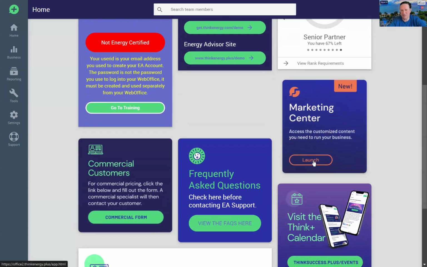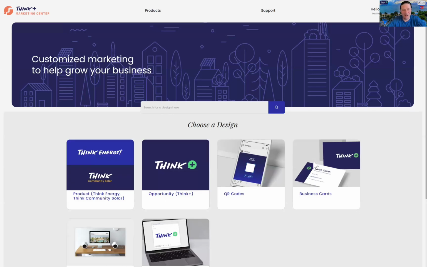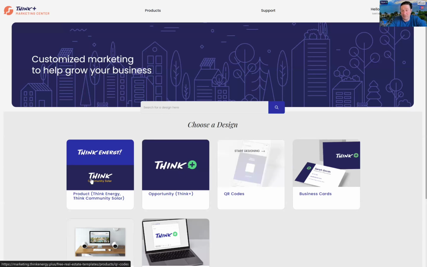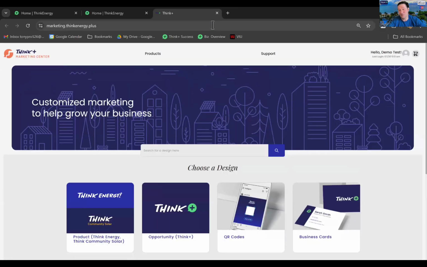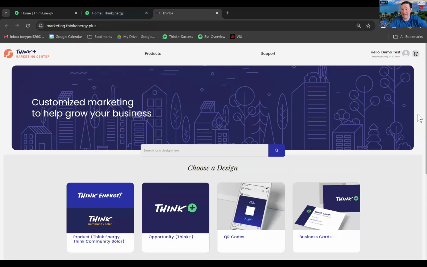Here's our marketing center, which if you click on the marketing center, it will launch the marketing center. And I'm hoping that you're seeing my screen. But there it is. There's the marketing center, and it pops up and it shows you all of the products and opportunity information. There's QR codes. You have flyers in there, business cards, you name it. And let me make sure that I was able to get that on the screen. If not, there it is. I hope you guys can see that. I think you can. And so, yeah, it's some great information there.